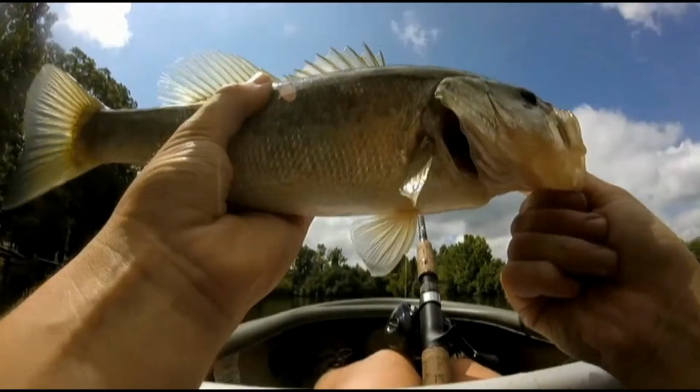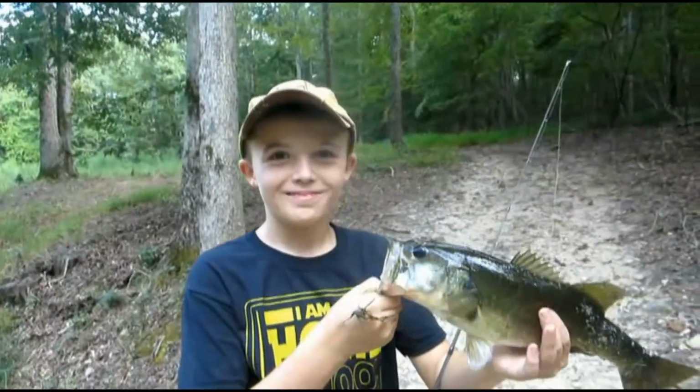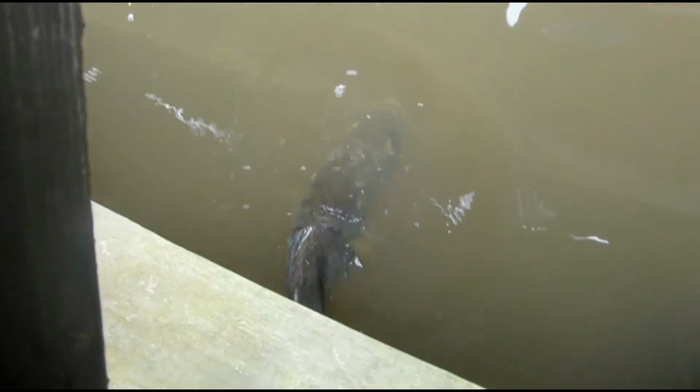Oh! Woo! Oh yeah! Fish kisser. The face of concentration. 8-pound bass!